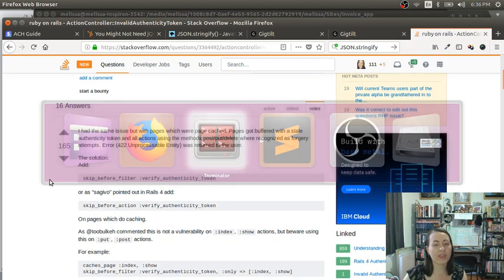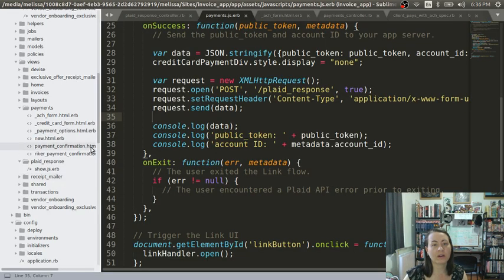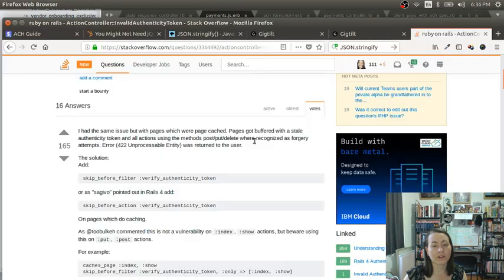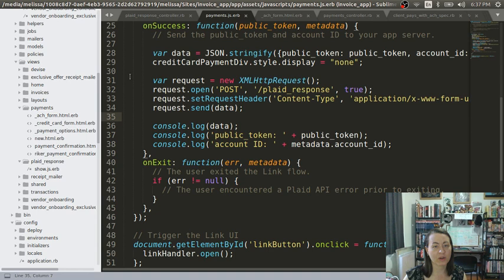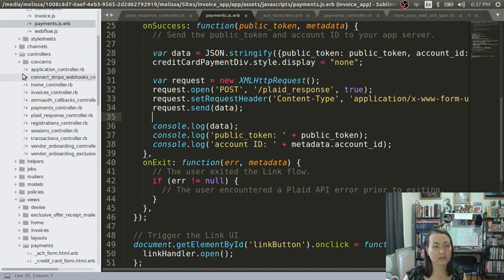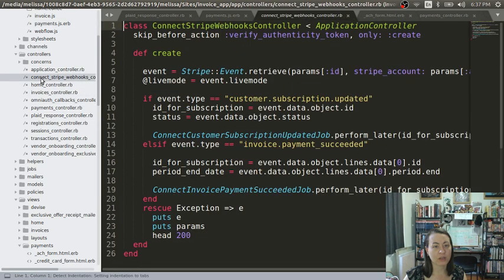Oh, right. I think actually, sorry, forgot to say out loud, this before filter, if I remember correctly, that's actually in our Connect Stripe.